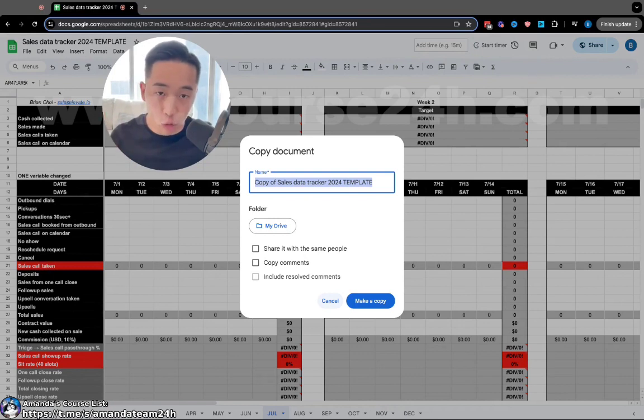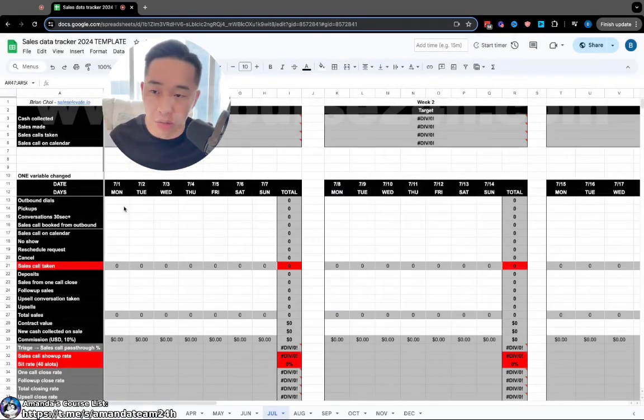So copy to your drive and also bookmark it so you can easily access it at the end of your work. You can track it. You can even hyperlink it at the end of your calendar day. Like you make a calendar event, and in the description of the calendar event, you can put this as a hyperlink. You just click it, you track your data, right? So you fill in the white cells.